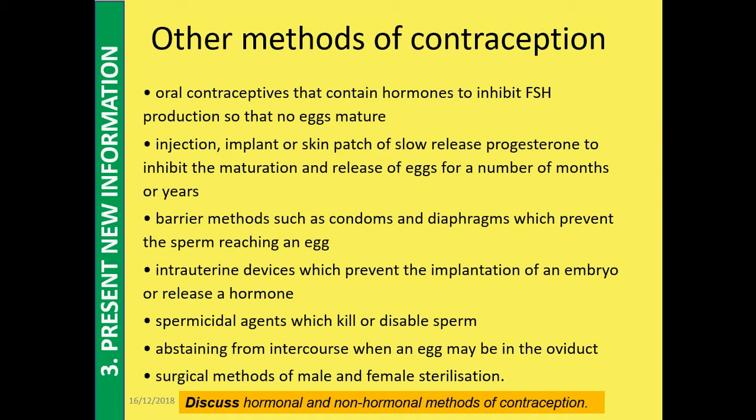Okay. Third method is barrier methods such as condom and diaphragm. Condom, I'm sure people have heard of. Diaphragm maybe less so, not really used much nowadays, but both of them stop the sperm from reaching the egg. Intrauterine device, the common name for that is the coil. So it's inside the uterus, and it basically is implanted in by the doctor, and it kind of fools your body into thinking that you're pregnant. Okay, so there's something there which stops the uterus lining from shedding.